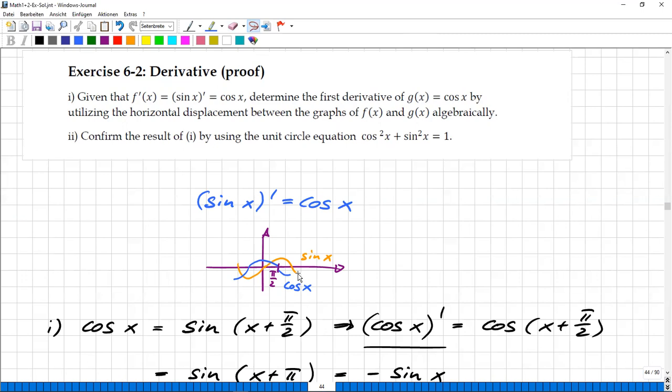Now that's what we will use also, but you can see with the naked eye that the slopes of the tangents which we would construct at the orange curve are given by the values of the blue curve, right? So, for example, where the sine of x crosses the origin with a slope of 1, the cosine exactly gives you 1 as a value. So the value of cosine is the slope of the sine, right?